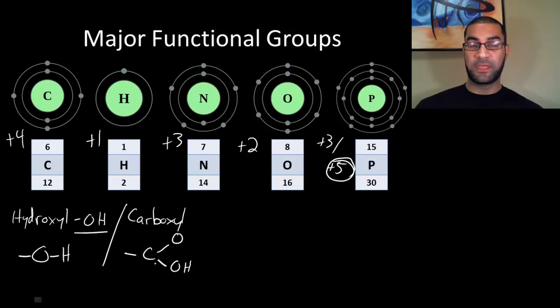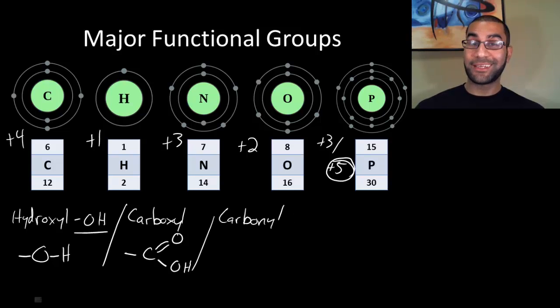One, this carbon has 1 less electron than it needs, and so does this oxygen, because remember, this oxygen needs 2. But if we allow this bond to actually be a double bond between the C and the O, everything stabilizes. So this is the actual formation of a carboxyl group. It's a C with a double bonded O and then a hydroxyl group attached to it. So you'll see carboxyl groups quite a bit as well. Another example is a carbonyl.